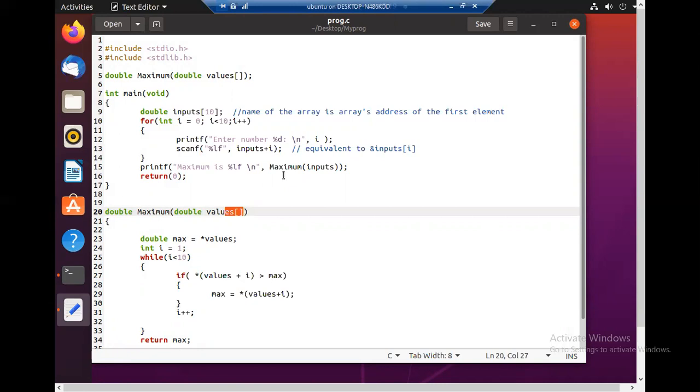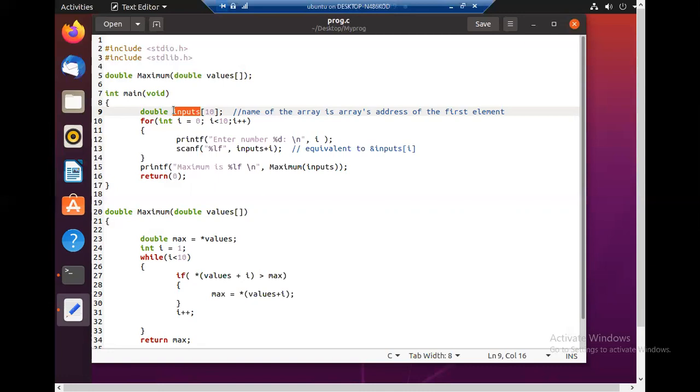Right, so that example was done to show you how an array can be passed inside a function, and addresses of the array, how to access different elements, how to pass different addresses. The important thing that you learned was that the name of the array contains the first element's address, right?